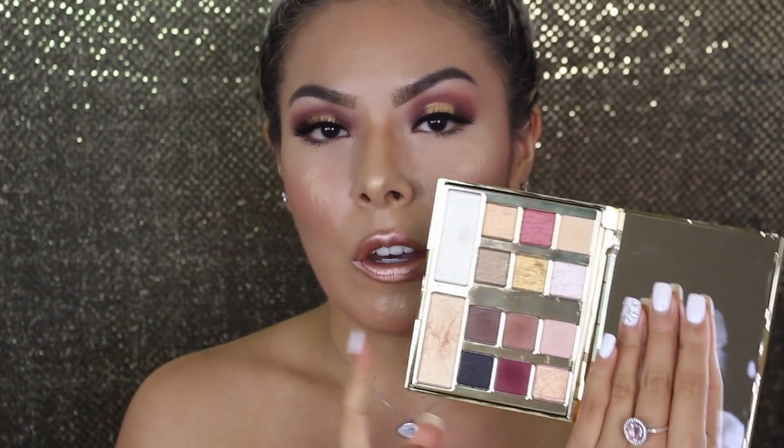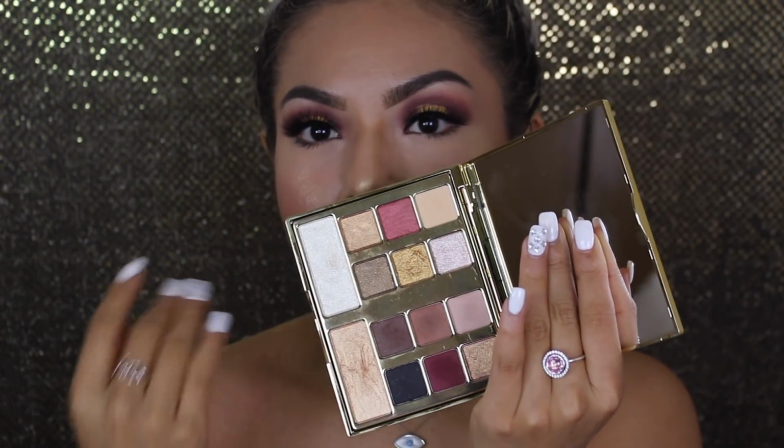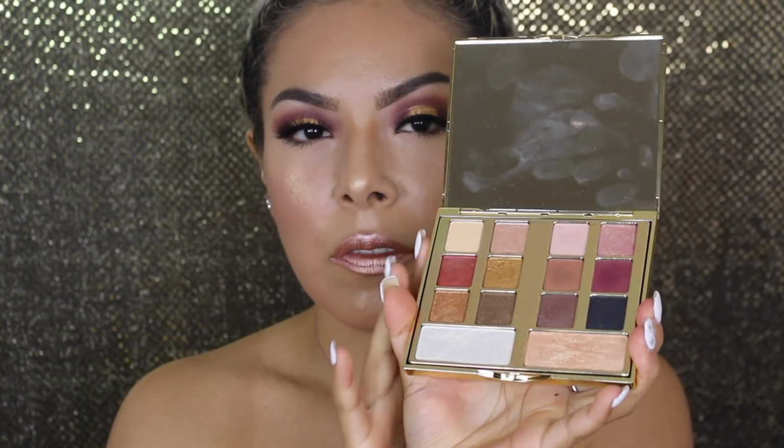So you guys went ahead and saw me try this on the eyes, and I do have to say it was a little bit interesting for me. I do think that these colors are very pretty and just super duper more serious tone colors. I feel like right now a lot of palettes that have been coming out have a lot of color. I don't know what it is, but I feel like this year colorful looks are really in. Whether you're doing bright pinks, bright blues, bright purples, color is in. And I just feel like this is way too dull. I feel like I've just seen palettes like this before, and I'm not extremely impressed, or I'm not like, oh my god, this is absolutely amazing and life-changing. I do have to say though, this palette, if you look at it, reminds me a lot of a Tarte palette.